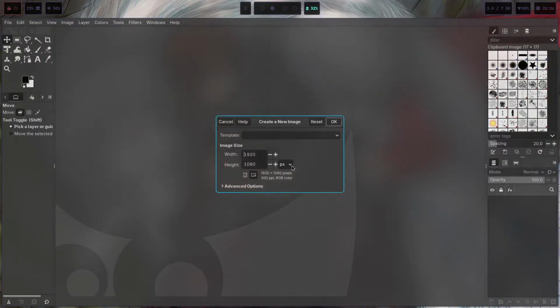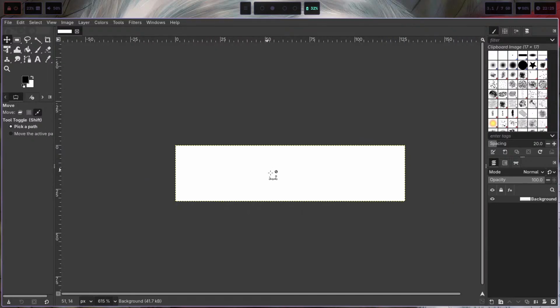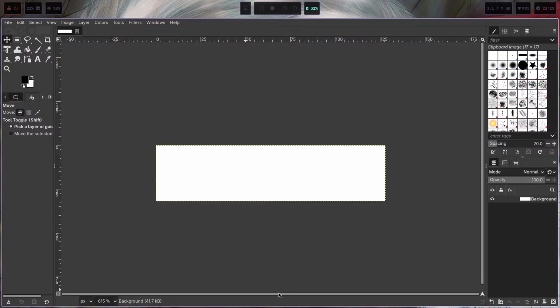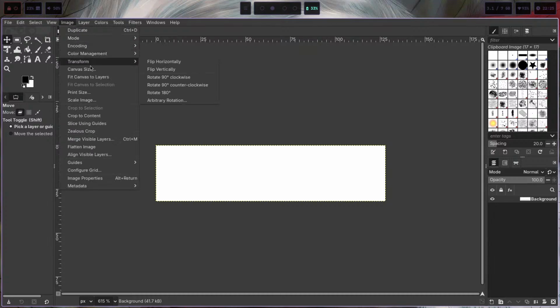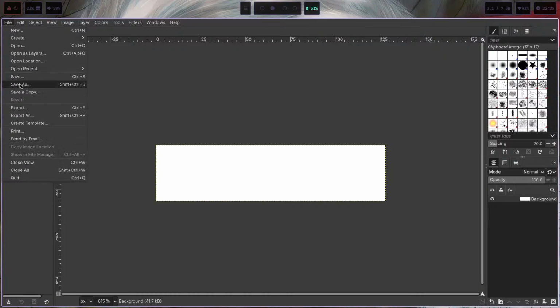Let's create a new image. And do the same thing. 128 by 32. And now this time, if I import an image maybe.